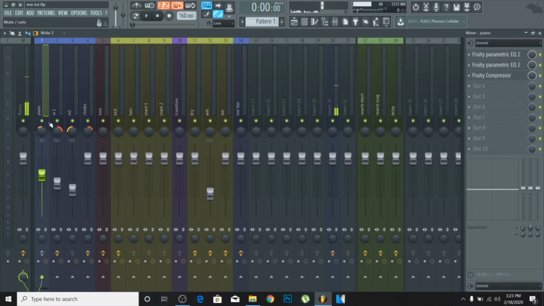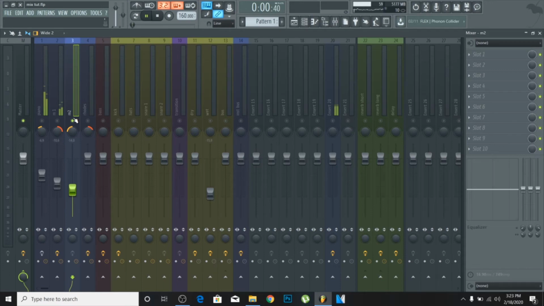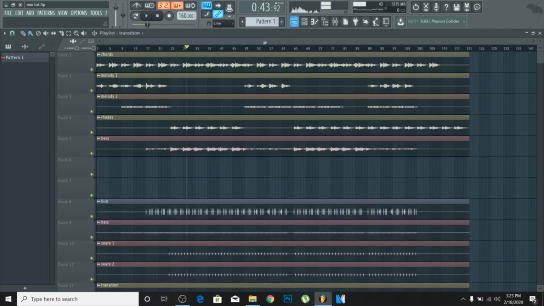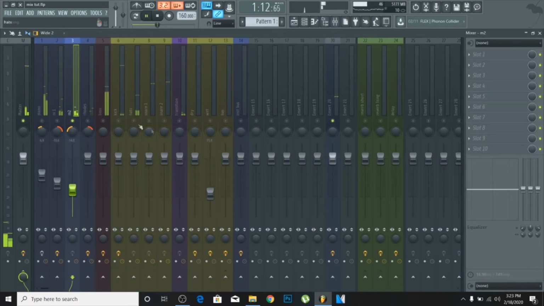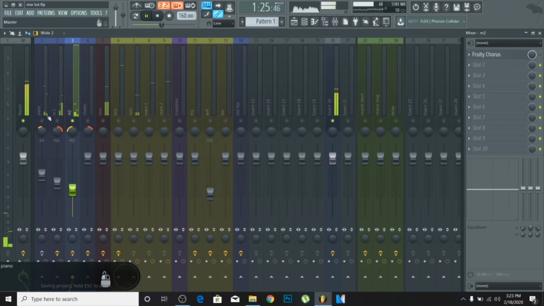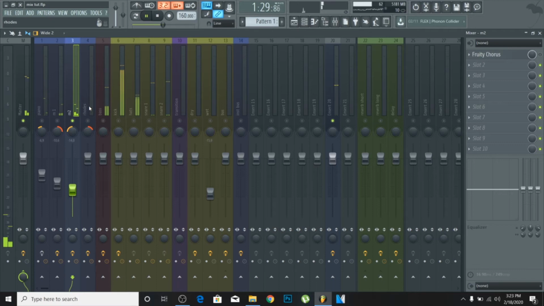The only effects that we need to keep are the effects that are needed to maintain the sound quality or the characteristics of the instrument. For example, see this instrument right here. All right, let's wait, my bad. Let me go right here. This instrument, for example, we didn't add any effects to it, but let's say we added an effect like a Fruity Chorus to change the quality, because we just like how it sounds a little bit more. Now this instrument already had a chorus on it when I produced it, but the point is, if you remove any effect that changes the sound of the instrument and makes it sound like it's not even the same instrument anymore, you should keep those effects. We're only removing the effects that aren't necessary for the sound of the instrument. All right, I think that's all that I need to say about it.